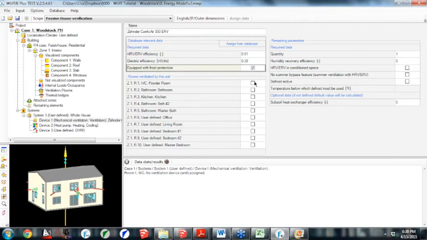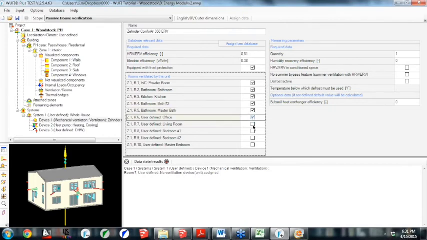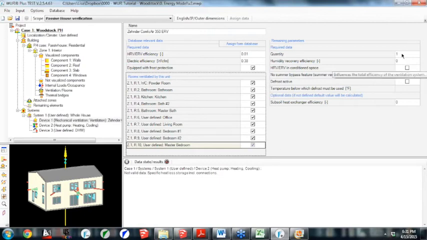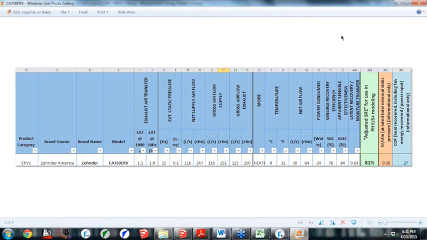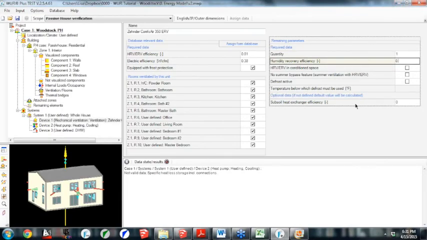If you had more than one ventilator, or more than one zone maybe, and you're ventilating different zones with different ventilators, you would assign, you know, half to whatever. That's why you're assigning the rooms ventilated by what particular unit you're using. Okay, quantity, we have 1. Humidity recovery, we will have humidity recovery because it's an ERV. This data isn't given, as far as I know, nope. So I'm going to input 0.4 or 40%. That's kind of a standard value we allow people to use for certification. 30 to 50%, that's usual for an ERV.